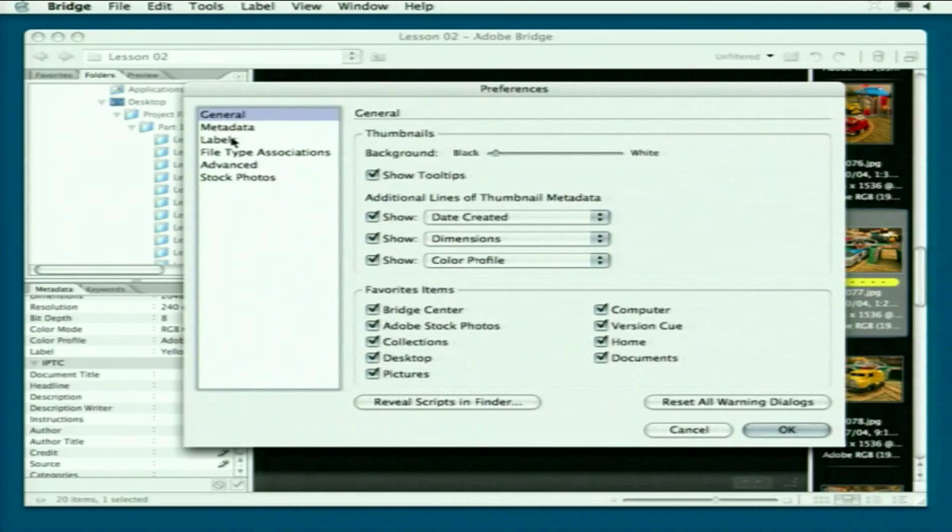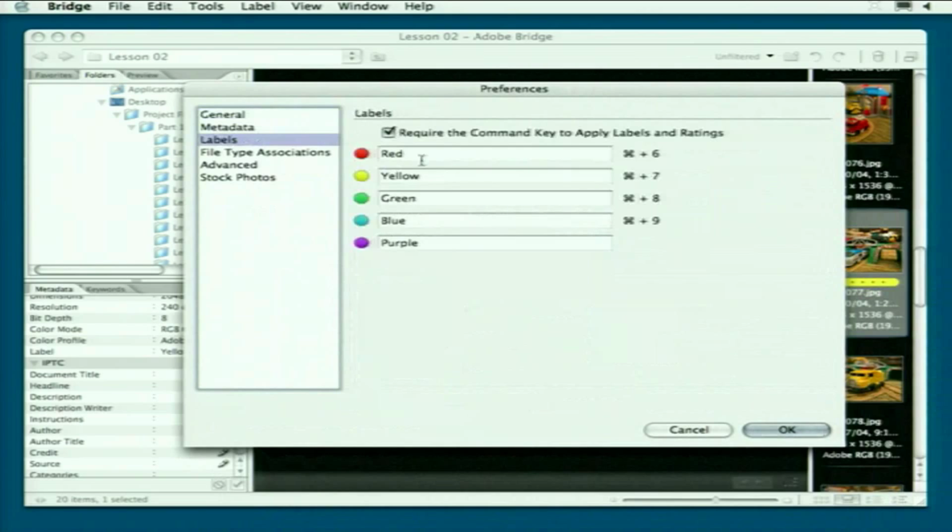Another thing to look at is labels. If you check out this labels option here, you can see that you can label your labels. So you can have red mean something like, hot, hot, hot, or whatever. These can actually have some sort of meaning for you if you want them to. And whatever you enter here, by the way, will actually appear inside the metadata for the labeled file. So instead of saying yellow, for example, you could change this to cowardly, and then cowardly would appear inside the metadata. So that's why you might want to change these.